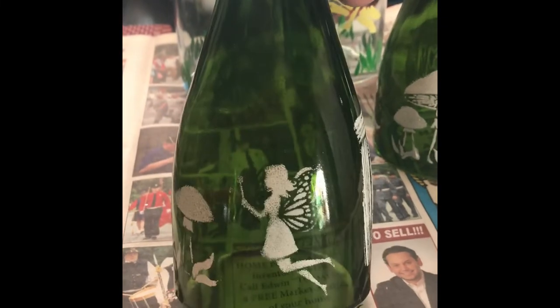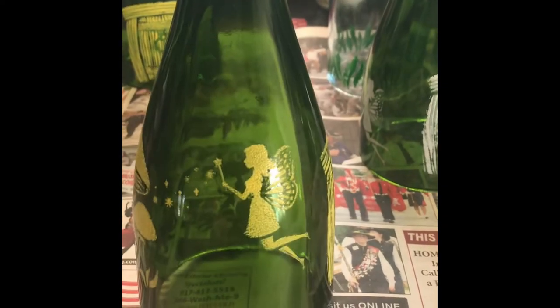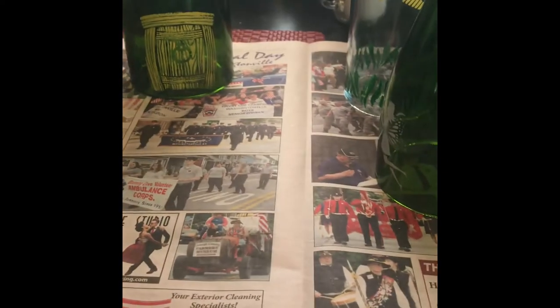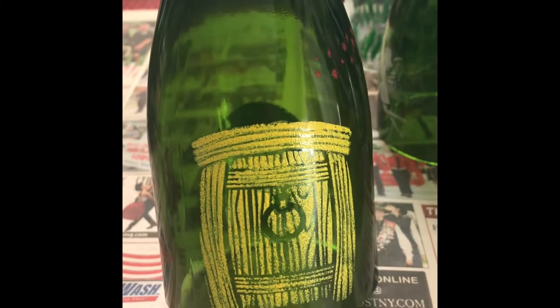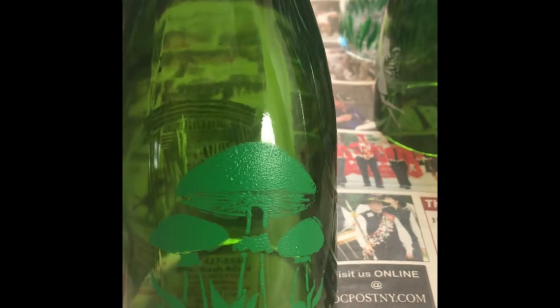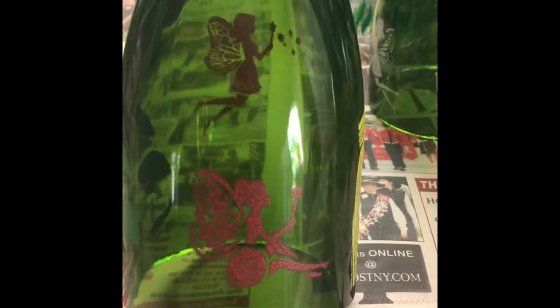And here's another. This one only has the two mushrooms — I tried to change it up a little bit. So then I have one in yellow. When they're dried about an hour, I bake them. This one I just made today. She's pink with some green mushrooms, and she's pink on the bottom.